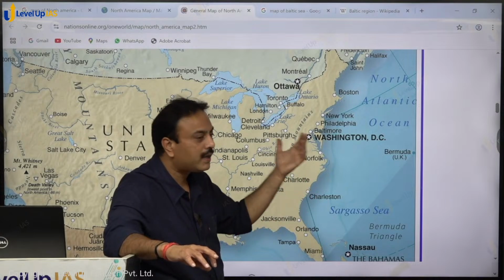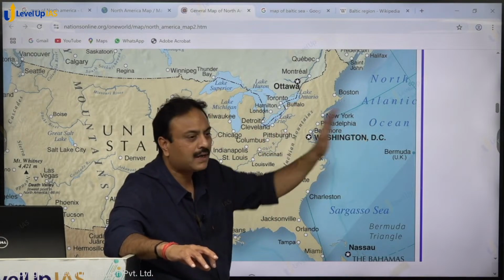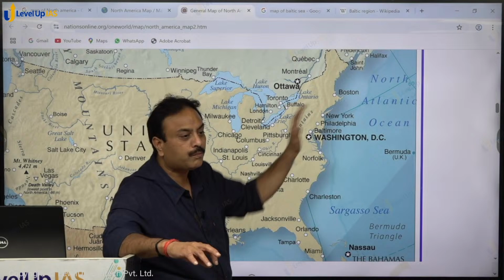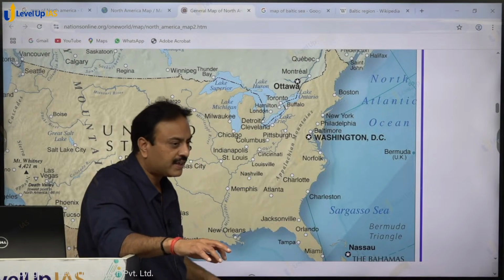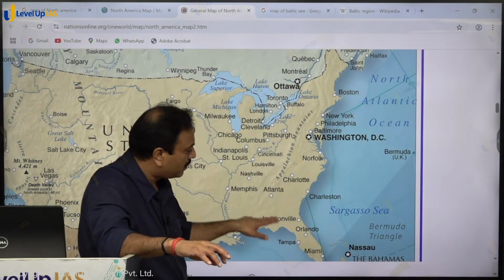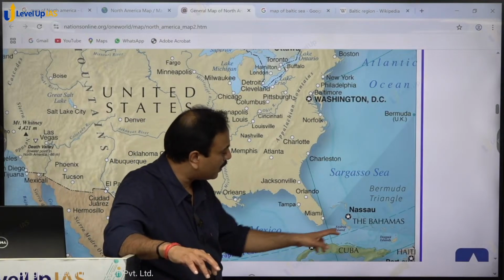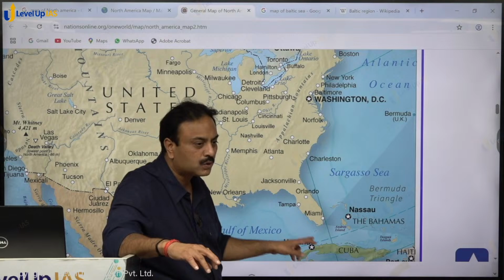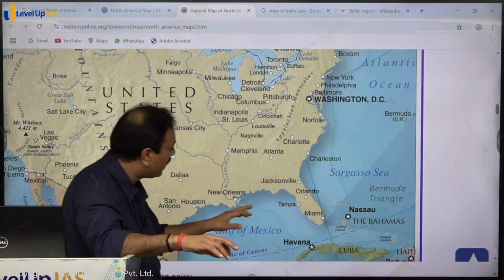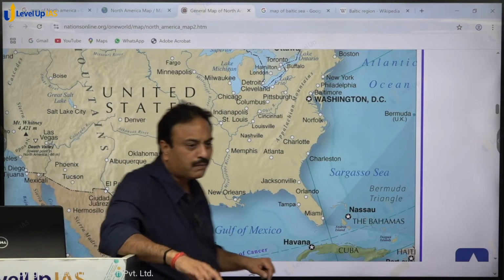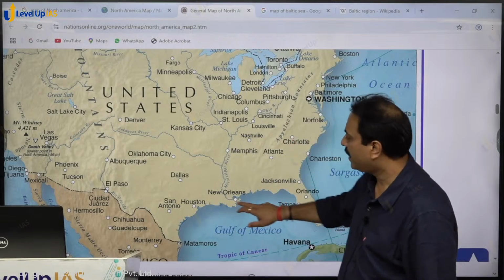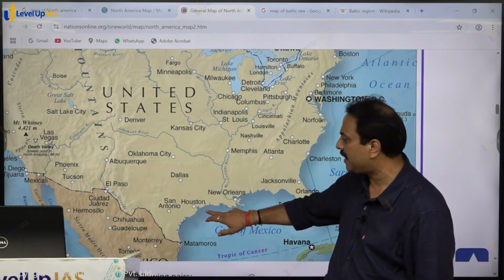Yeah, it is known for industries, for trade, commerce, Mid-Atlantic region, from here to Europe, Europe to America. Very heavy trade takes place over it. Here you are having Miami. This is Florida state. This is Florida Peninsula, right? USA. Here you are having New Orleans, the delta of river Mississippi. Here you are having Houston, a prominent place.